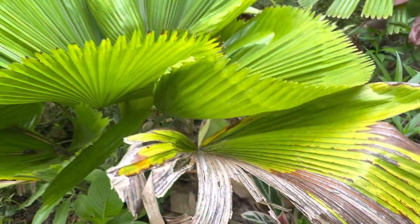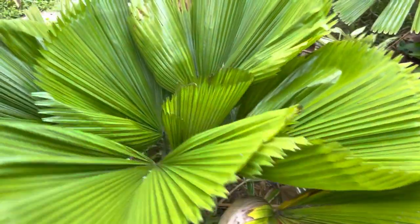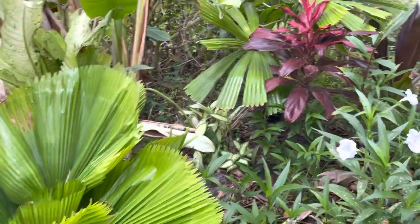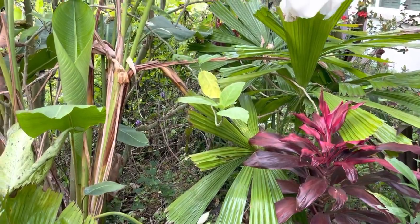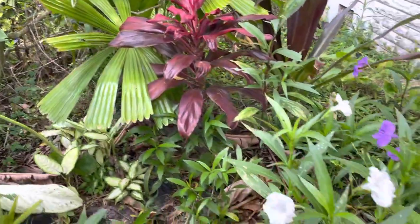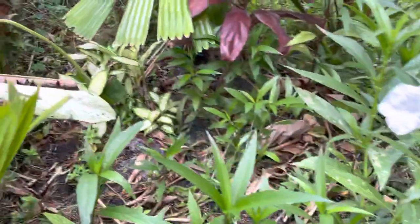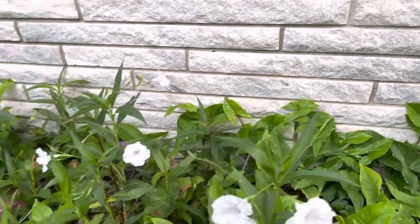They've gotten really expensive. Before COVID you could get small palms like this for like $15 or $20, but that's changed. Times have changed. Dieffenbachia — the dumb cane — I really like it. Grows really well. None of this stuff was affected by the 31 degrees. It is awfully close to the house and there's a marble wall there.